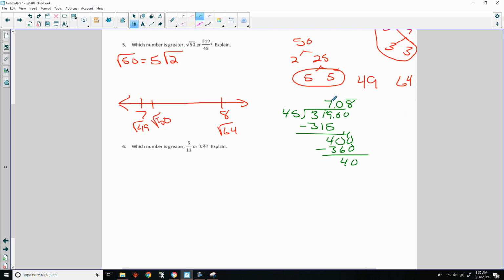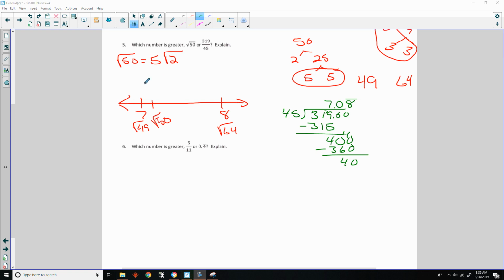So now I need to simplify this more. I need to find out where that is exactly, because I know that 7.08 is close to 7 as well. So if I refer back to a previous lesson where we're simplifying radicals, where is the square root of 2? Between two perfect squares, 1 and 4, but it's closer to 1.